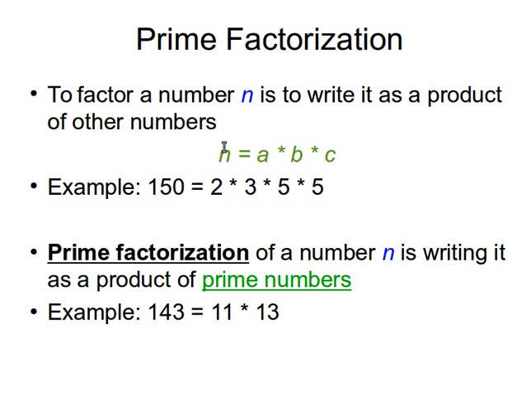Something you must be familiar with is prime factorization. The idea is that we break down a number into its smaller numbers which, when multiplied together, produce the same number. So to factor a number N is to write it as a product of other numbers — N equals A times B times C and so on. We start by the smallest numbers greater than one, so we start with two, not one.